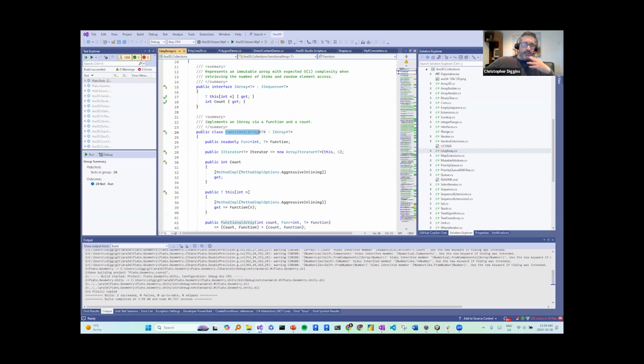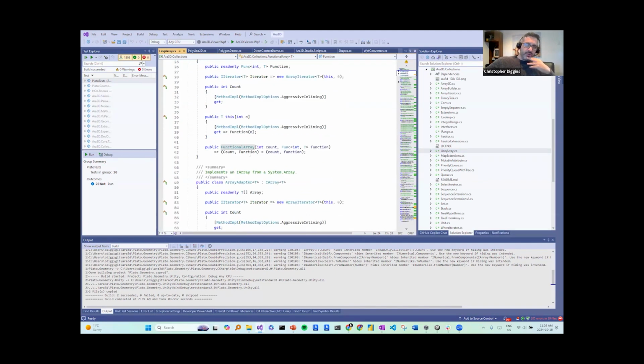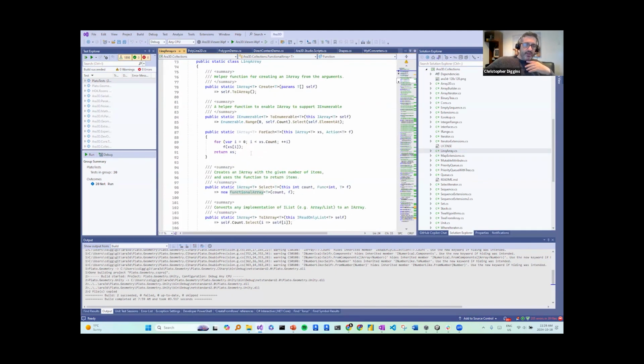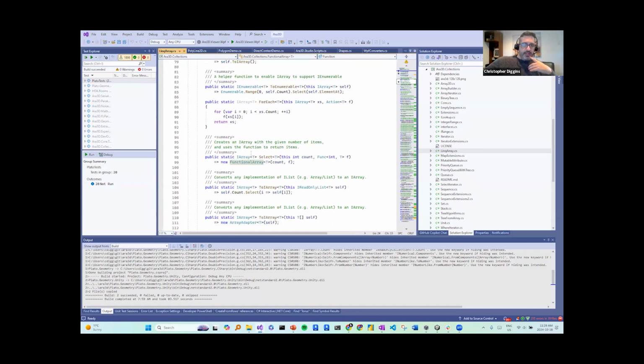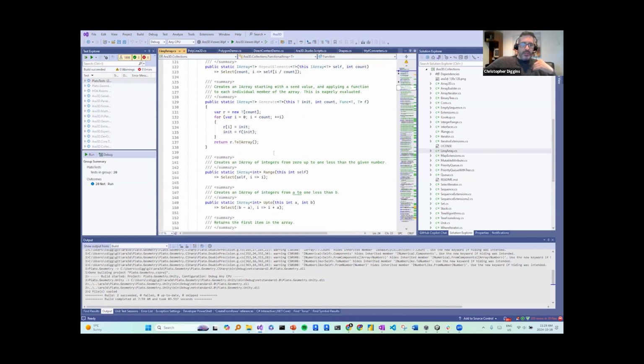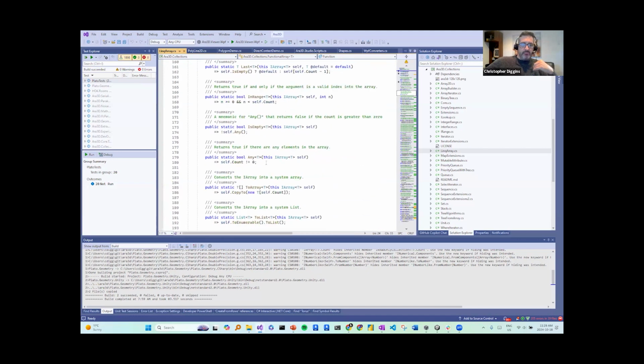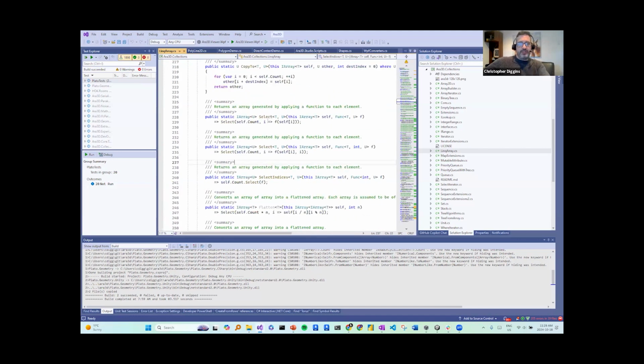Under the hood, it turned out I had all these different implementations of IArray specialized for different purposes, but in the end, this one little functional array does the trick. There are other ones as well if you want. The interesting thing is that we can do things like, let's say I do a select function on it. What it does, and this is really, really important that you try to understand this. This is an extension function. It says any class that implements IArray is going to get this function.